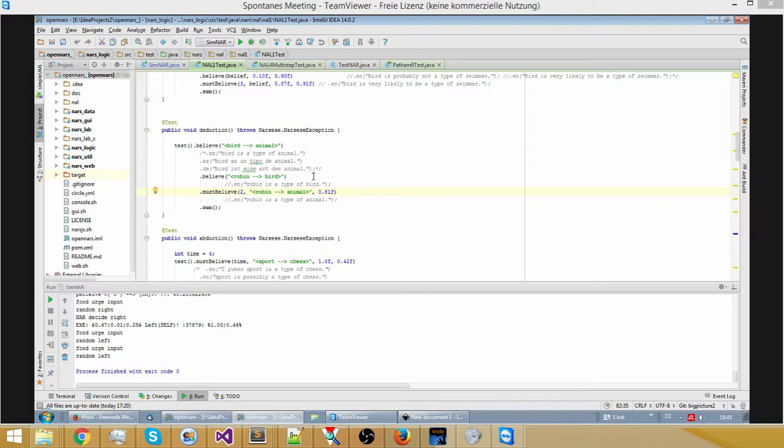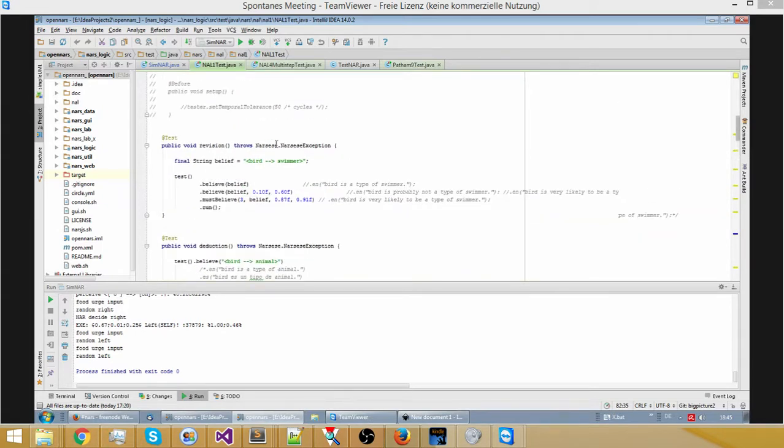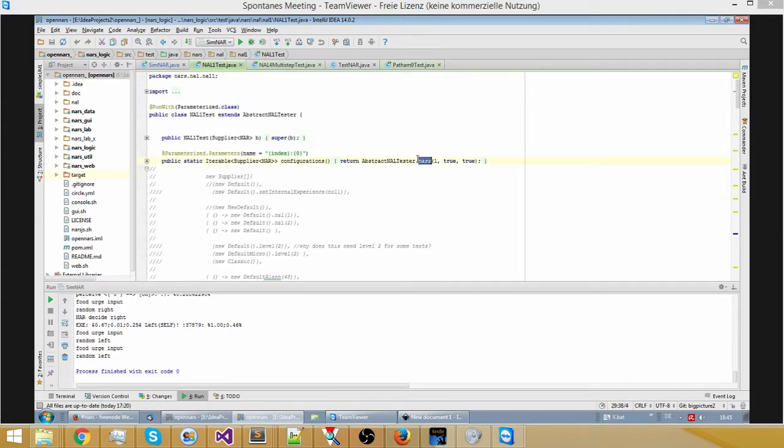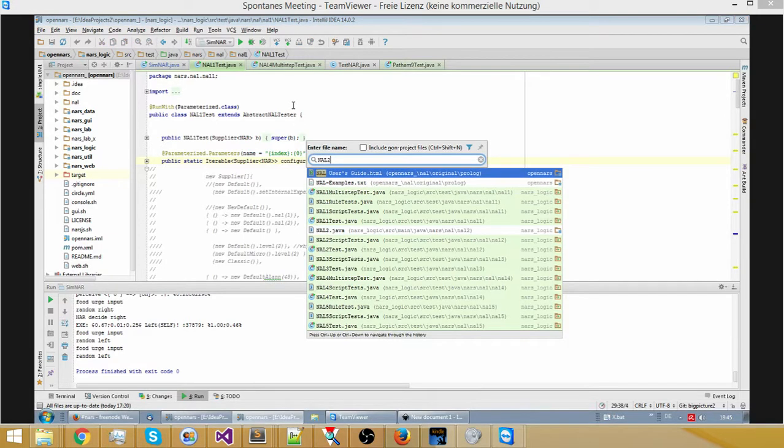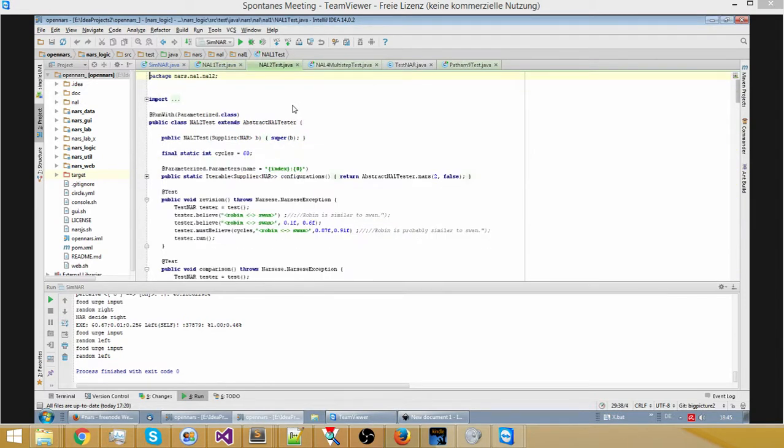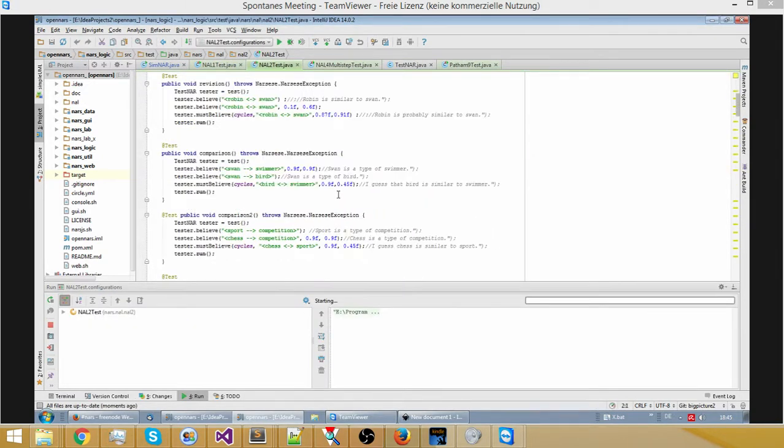And okay, sorry, there's something new for me there. I thought this test system bypassed the control. This is true to some extent. There are two NAR instances running. So, for example, let's test this one, NAR 2 test.